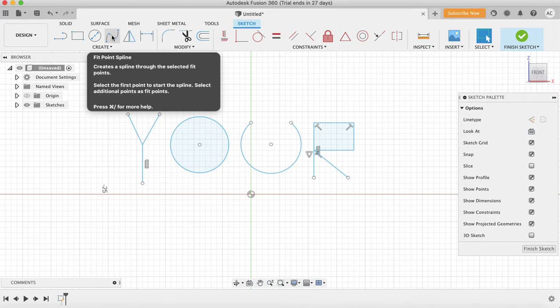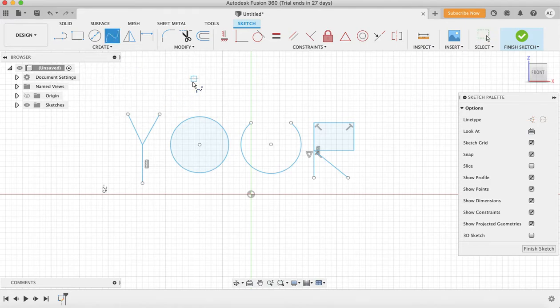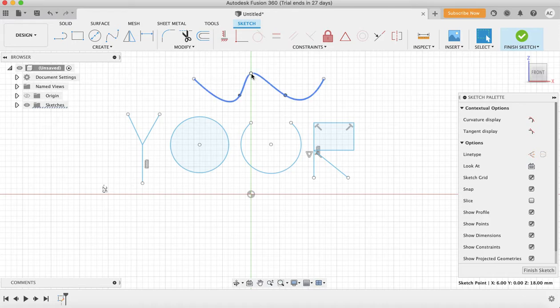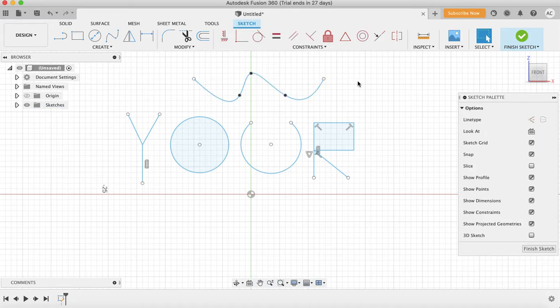So it looks like one I haven't used yet is this spline tool. So if I click on the spline tool, what it does is it allows me to draw curved shapes. And then I can adjust my shape using these nodes. Once I like it, I can click the checkbox. And I can drag these nodes around to adjust the curve and what it looks like.